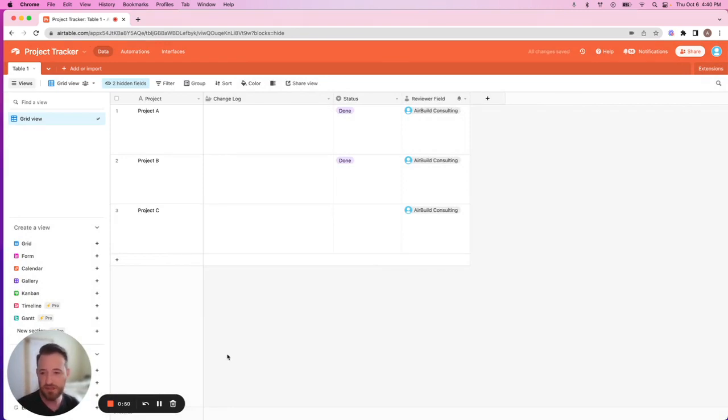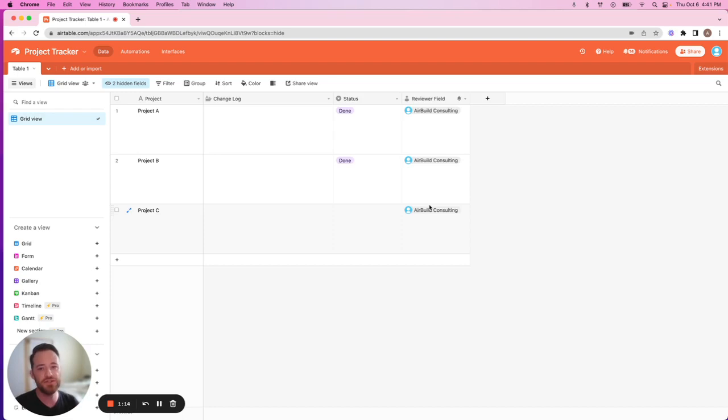And let me explain to you the challenge first. This table is set up. We've got a couple of projects, and every project, of course, has a status and someone who's reviewing, making sure that it moves from one status to the next, right? Think about what this could be for you. It may be more complex, but the same principles will hold.